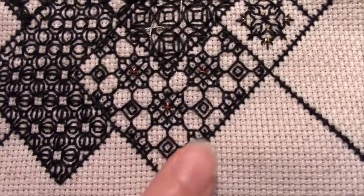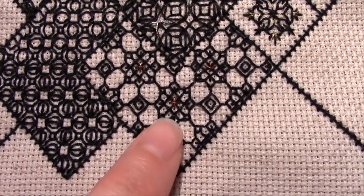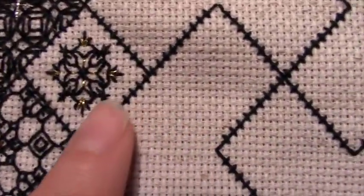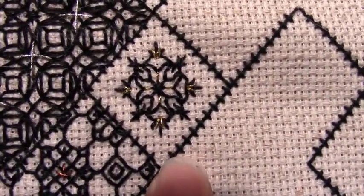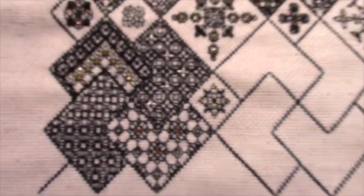A little bit more like the motifs on their own. I really like this one. And of course it has the copper metallic, which is my favorite. And then this tiny little motif with the gold marks the end of block 9.